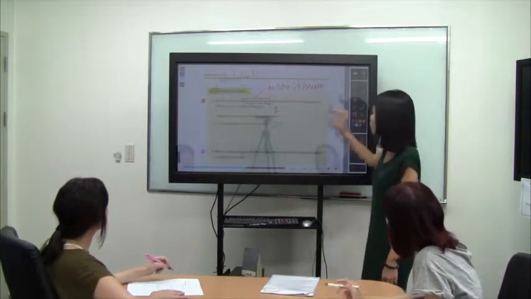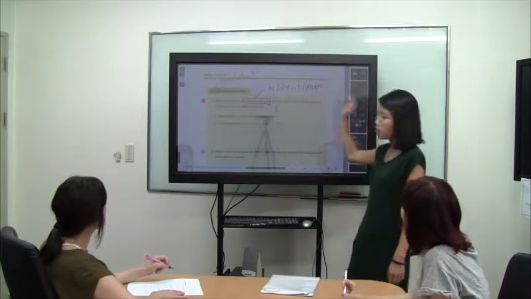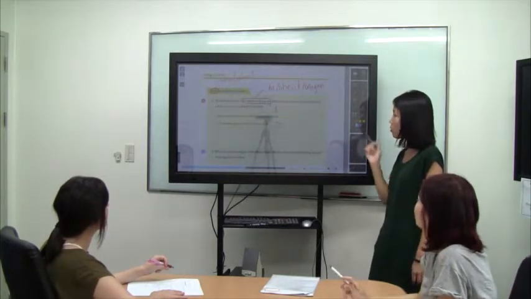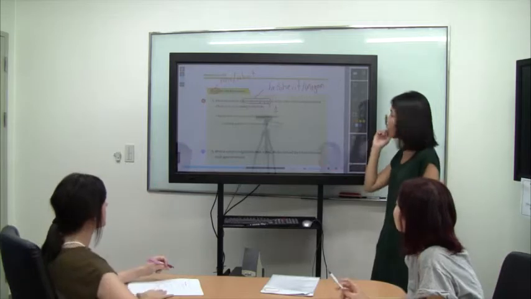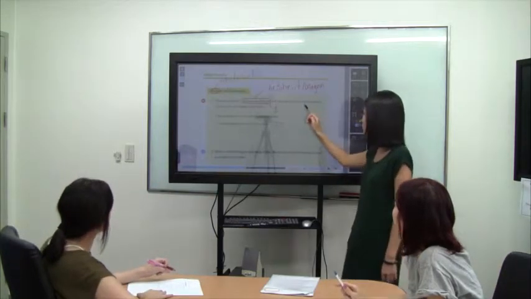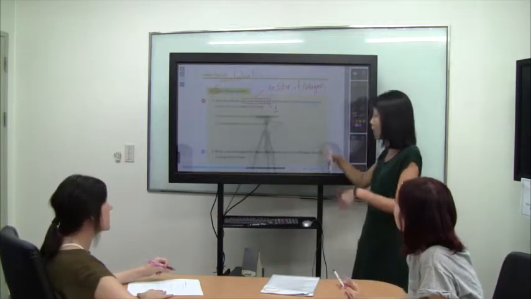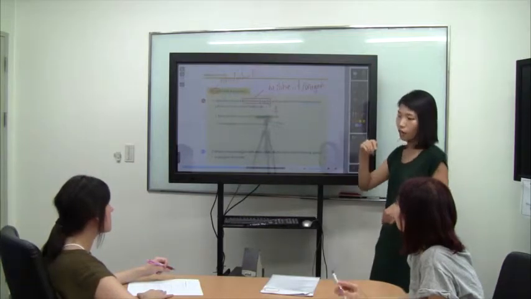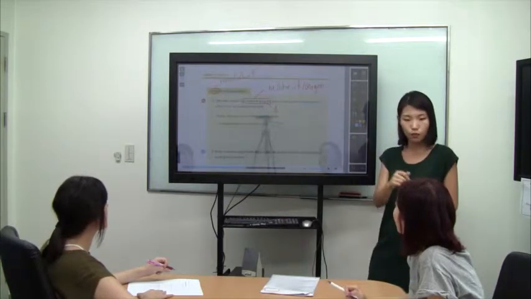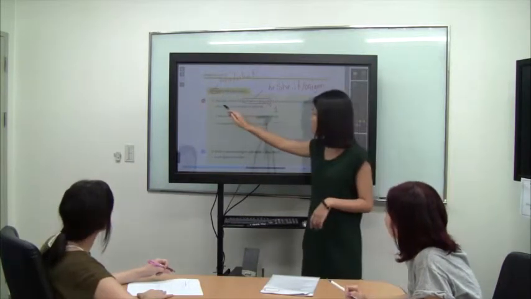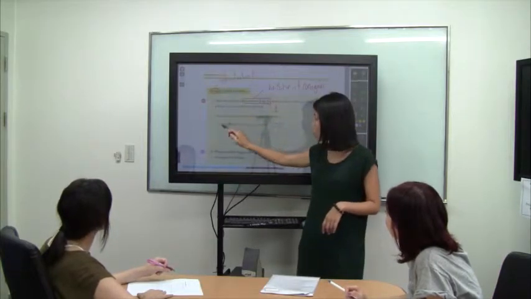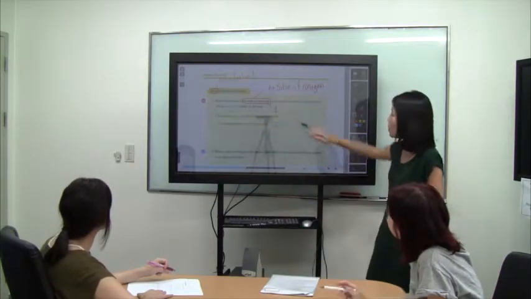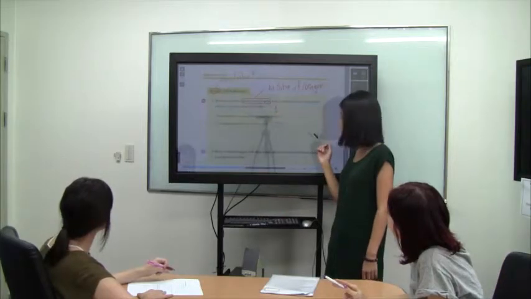Now, what kind of verb needs to be used if you're using these types of subject? Yes, Megan? Simple present. Yes, simple present. So we're talking about now. What do you have to add in the end of your verb? Vivian? S or ES. So here are 2 examples. Let's look at them and try to see what this actually is.